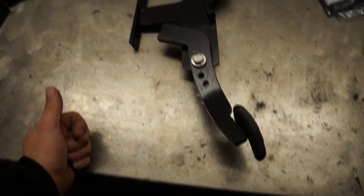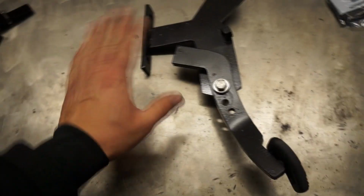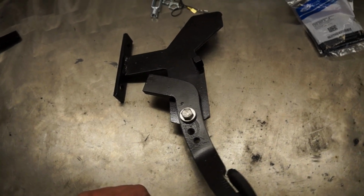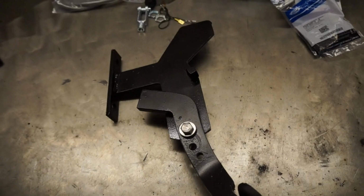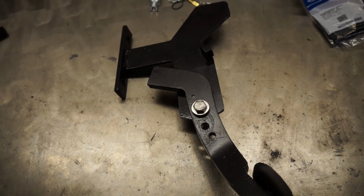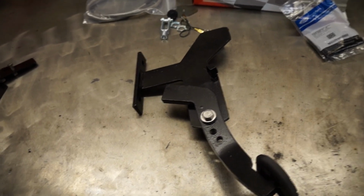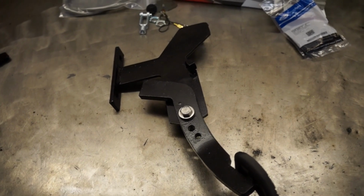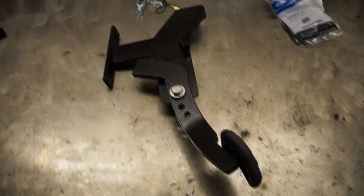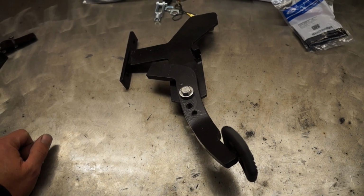Now, this is an early version of the pedal, so forget about the second hole that's been drilled here. This unit is fairly simple by design, and was meant to be like that because the whole purpose of this is to be able to fit as many generations of Panther as possible. Although there's always going to be some very specific stuff that you will encounter, like the firewall being different on a Lincoln Town Car than on a Crown Vic. And even through the years, a 91 firewall will be different from a 92 and so on. I don't know by heart all of these differences, but you get the point. So it's fairly simple by design. It's meant to be as universal as possible.